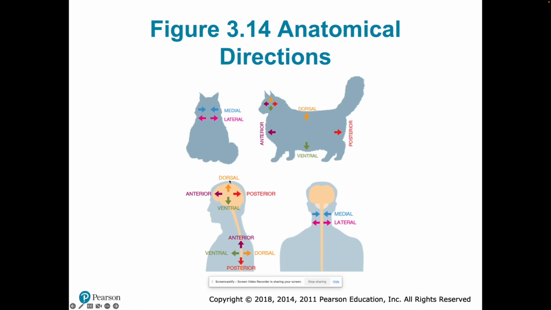Okay, and so one big differentiation is dorsal versus ventral. Dorsal is a bit like the dorsal fin on a dolphin. See here, sort of up on the top of the brain. You'll see that this is also on your back. Imagine yourself on all fours, and that makes sense. So the dorsal side is the back here, but also the top of the brain. So this part of the brain is always going to be dorsal or more dorsal than other areas. Compare that to ventral. Ventral is the opposite of dorsal. In this case, it's on the bottom of the brain when you're looking at it right side up.